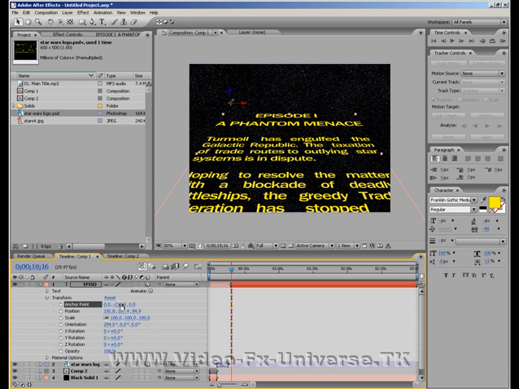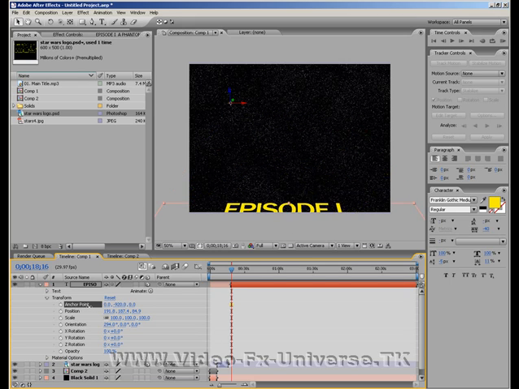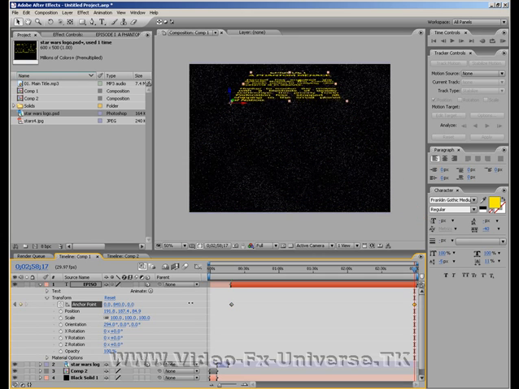Right, so hold down the shift to bring it right in. Okay, and just hide it just below the composition here. Set a keyframe, move right to your end of the video. I'd say about there will do nicely, and hold down shift and move it all the way up.